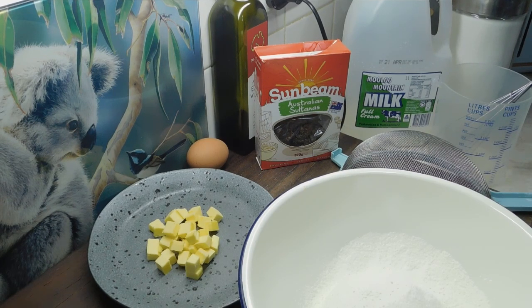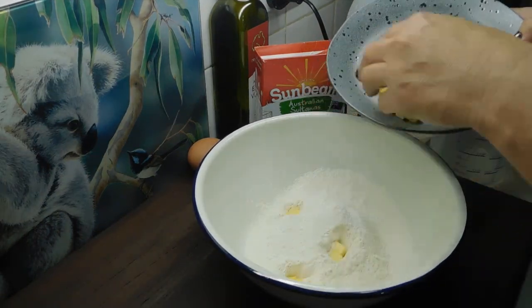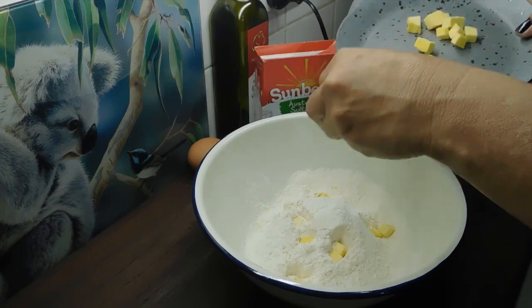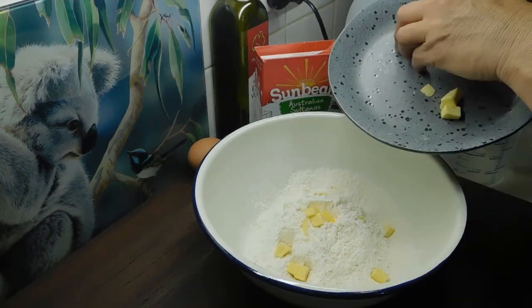First thing we want to do is sift the 2 cups of self-raising flour into a large bowl. Then we want to add the 30 grams of chopped butter, and with our fingertips we want to squeeze all the butter into the flour, and we want to keep doing it until it's all squeezed through.